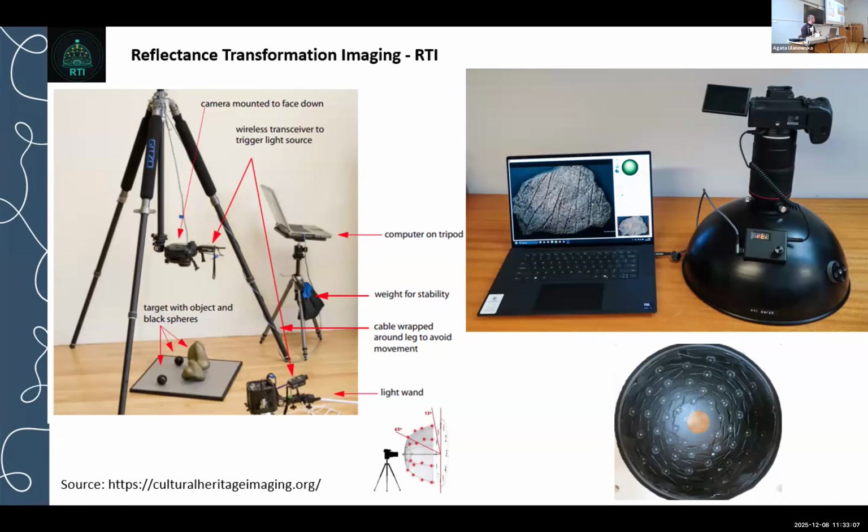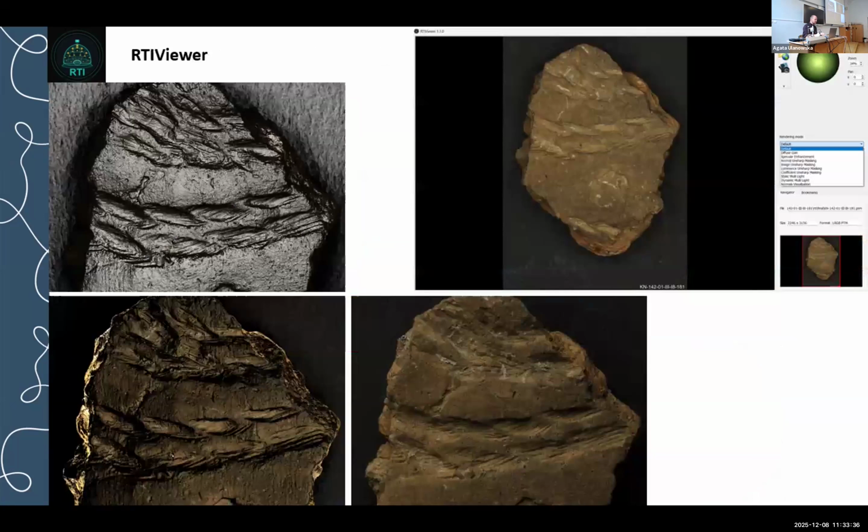And the rest is made by the controller of the dome. So it is also very good to work when you are going to different institutions, because usually they don't have photographic studios, they don't have dark rooms to create this type of documentation, but with the dome, you just put the dome on top of your object and everything is there. The light conditions, the lights, camera, so it's extremely easy.